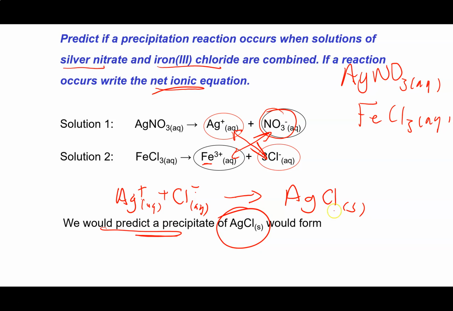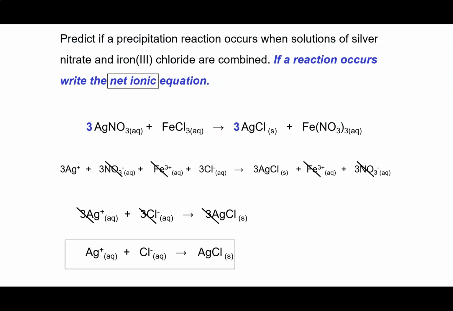All right, so once you've got what the compound is, you can just work back to the individual ions. He's doing it in a more elaborate manner if you didn't want to do it the way that I did. I predicted that silver chloride would form. So I took my unbalanced equation and I had to balance it for the silver in order to use up all of my chlorines that were present. So this expression here is the molecular equation. That would be the balanced molecular equation.